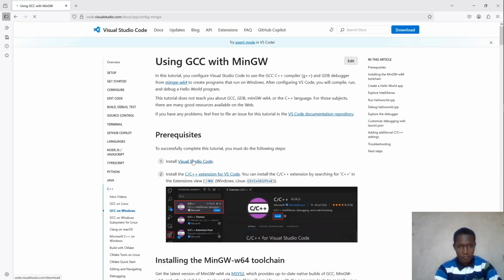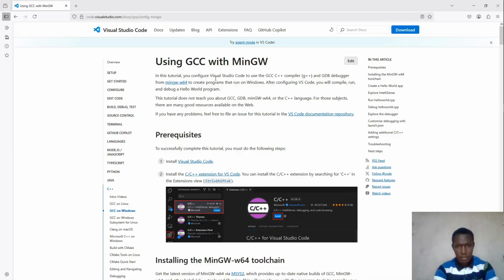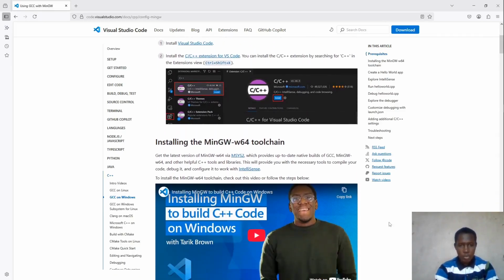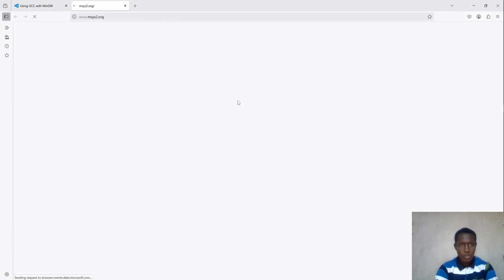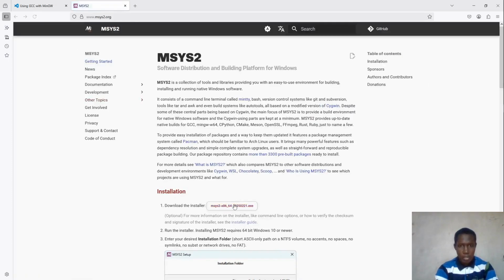So we've installed Visual Studio Code. We've installed the C++ extension for Visual Studio Code, this one that I said, the first one. So the next thing we need to do is to install the C++ compiler and debugger. So we use this. I tried it in school, but it didn't work. But let's try it again here. We need to use MSYS2. So I have the setup. This is the installer, so we just use the setup.